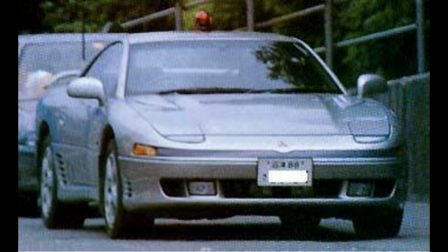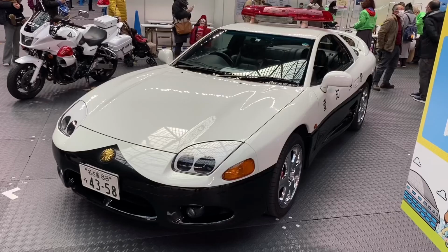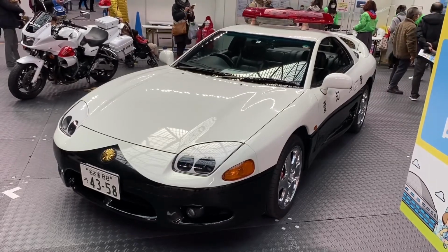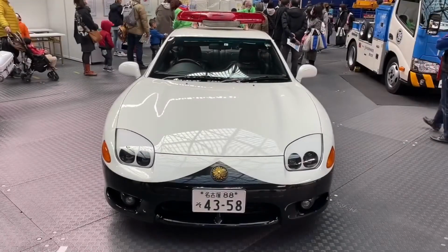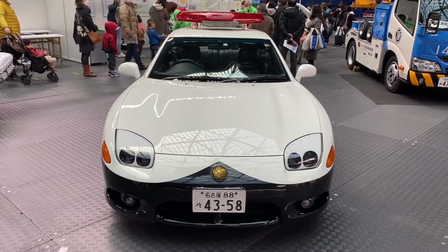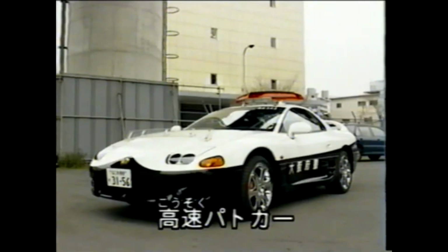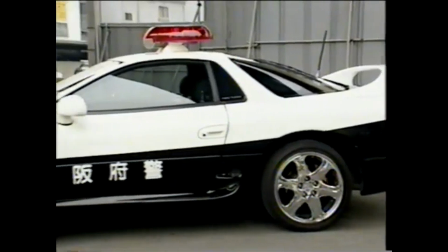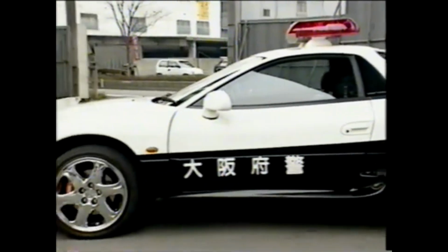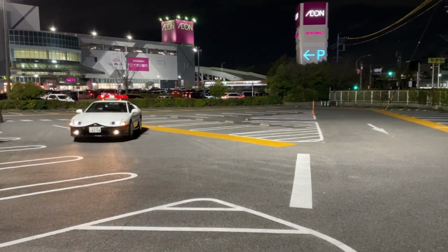One was painted H28 silver. The remaining 27 were in standard WX9 black and white police pattern. Most of the cars were used in the late 90s and early 2000s. Many were scrapped or retired after 15 to 20 years. The two most famous GTO police cars are the Aichi Prefecture 4358 car and the Niigata Prefecture 241 car, which are still in service today as public relations vehicles. There is also a retired Osaka police car used by the Panda company for TV shows and movies. It is unknown to me whether or not any other GTO police cars survived, although I doubt it, as I haven't been able to find any mention or record of them for quite a long time.